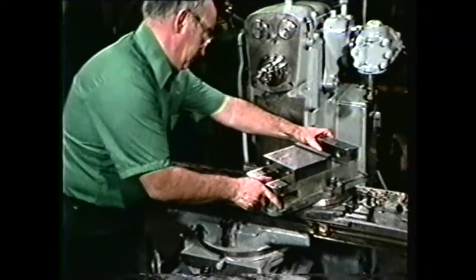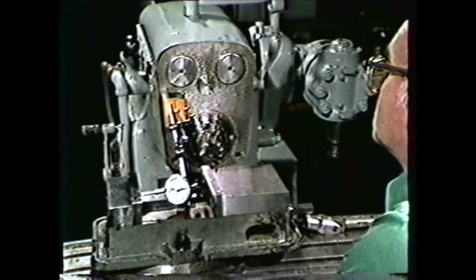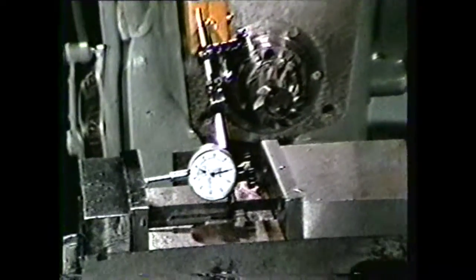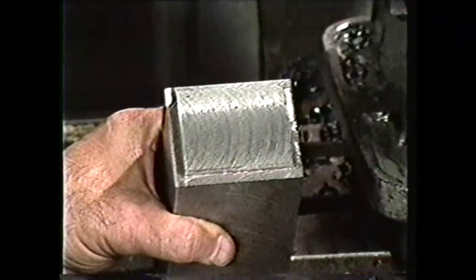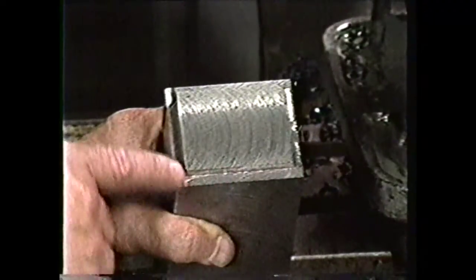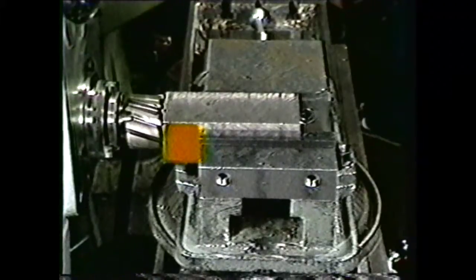For this demonstration, we will face mill a piece on the horizontal milling machine with the work held in a vise. First, align the vise on the milling machine so that the vise jaws are parallel to the cross feed axis of the machine. Then place the work piece in the vise — in this case, the work is low carbon steel. We will face mill the end surface flat and machine a square on the work piece using the edge of the face mill. Rigidity of the setup is important; the work piece must be supported where the cutting takes place, so there should be very little overhang extended from the vise.